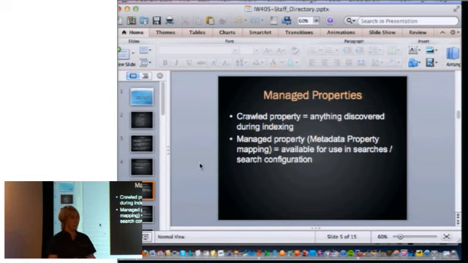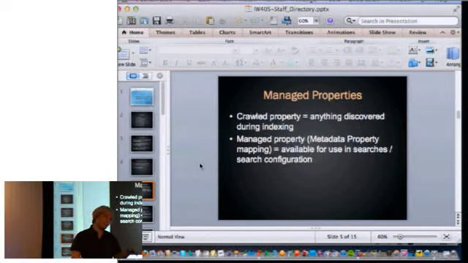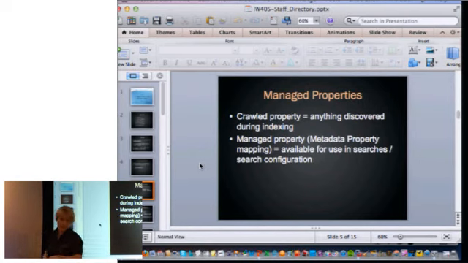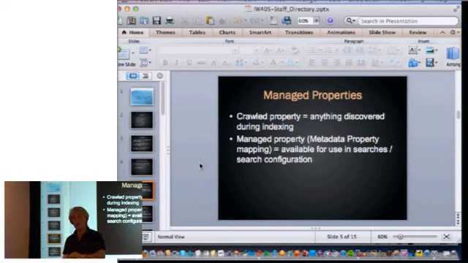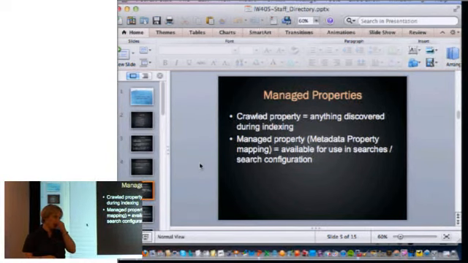So a file share, you don't get a lot, but you would get, for example, date modified. Everything you can see in your file server is potentially a crawled property, and they all go into the index. They're all used for the various voodoo magic that goes on with determining relevance ranking. And anything that's a crawled property can become a managed property. You can map crawled properties to managed properties. Now, why wouldn't we just have them all as managed properties?